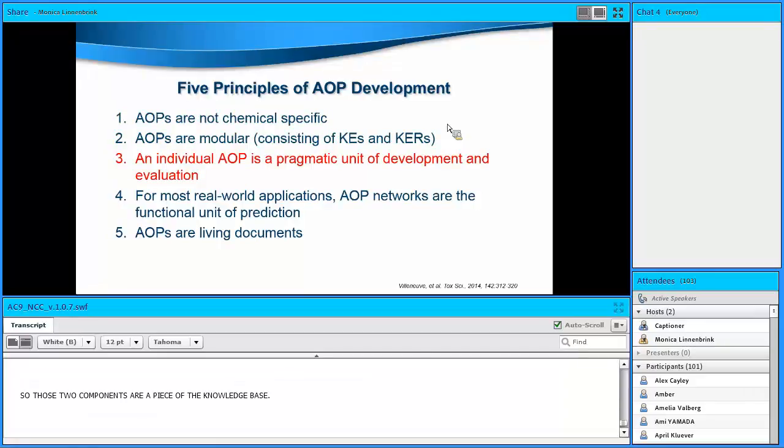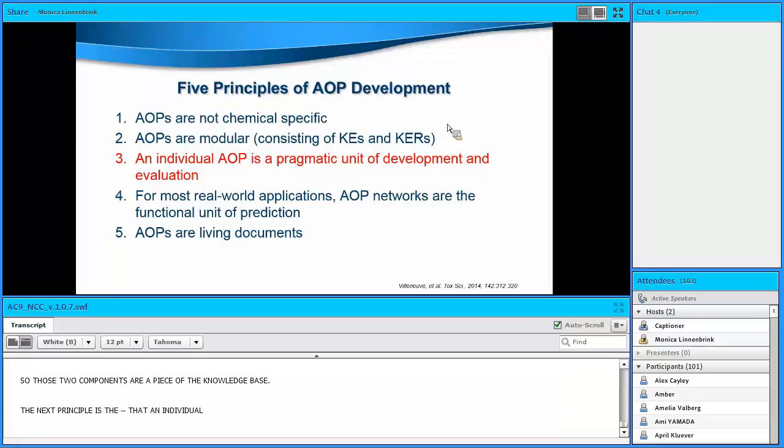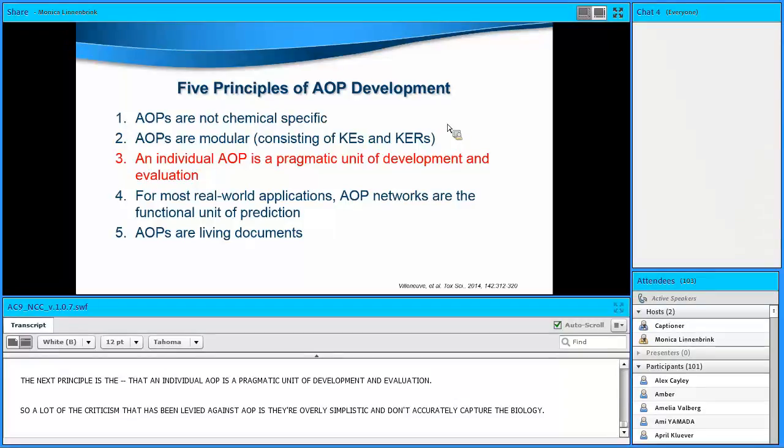The next principle is that an individual AOP is a pragmatic unit of development and evaluation. A lot of the criticism that has been levied against AOPs is that they're overly simplistic and don't accurately capture the biology. And that's really what this principle is designed to address.